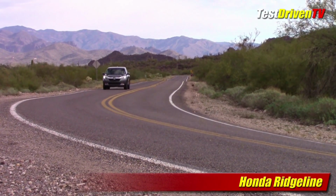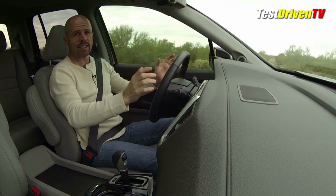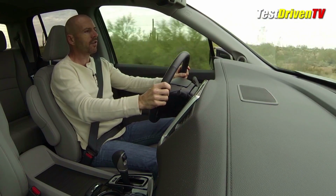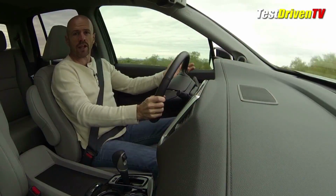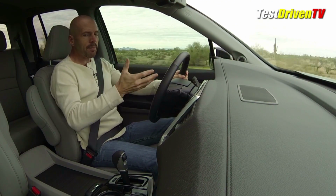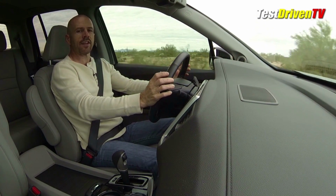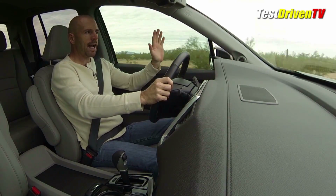So the first thing I've got to get across here as we start to talk about ride and handling is the fact that this truck is entirely and completely different than anything else in the midsize truck class, and that's because obviously the others are body on frame, this is unibody construction, and that translates to a completely different feel. This feels just like a car or a crossover SUV in its solidity and its refinement. Independent suspension front and rear. Nobody else in class has that either, and so because of that, there's just a sense of dynamics here and a sense of handling that it just trumps everything else in class. I'm just going to put that right out there to start with.